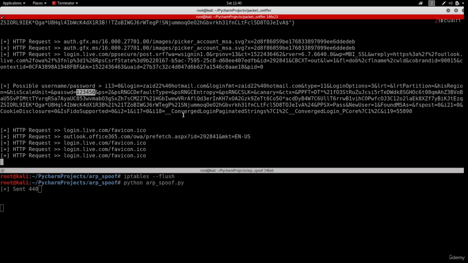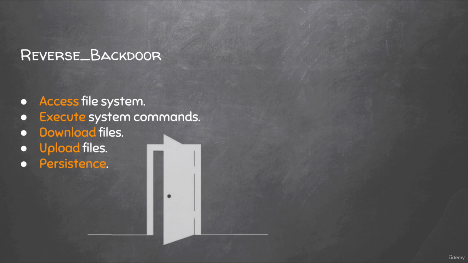The second example that I'm going to show you is a backdoor. A backdoor is a program that when executed on a system, allows us to remotely control that system and gain full control over it. Now, just like all the other tools, we're going to program this from scratch, and I'm going to show you how to write this in a generic way so that you can use the information you learn here in many scenarios. For example, you'll be able to write a backdoor for a chat program and so on.